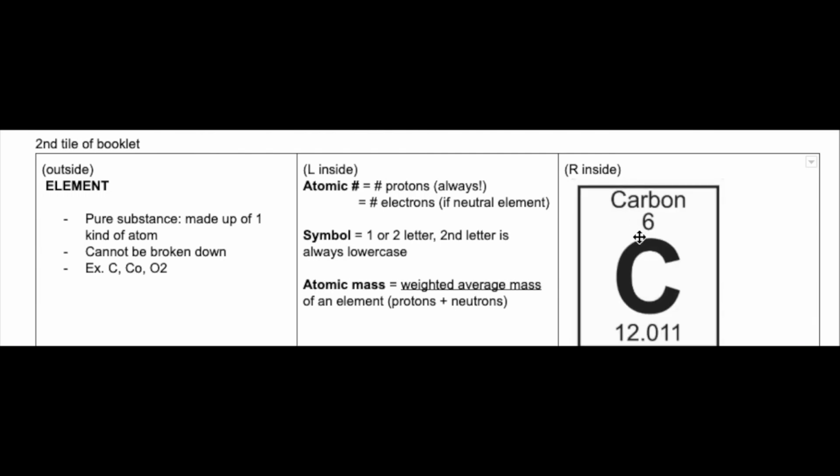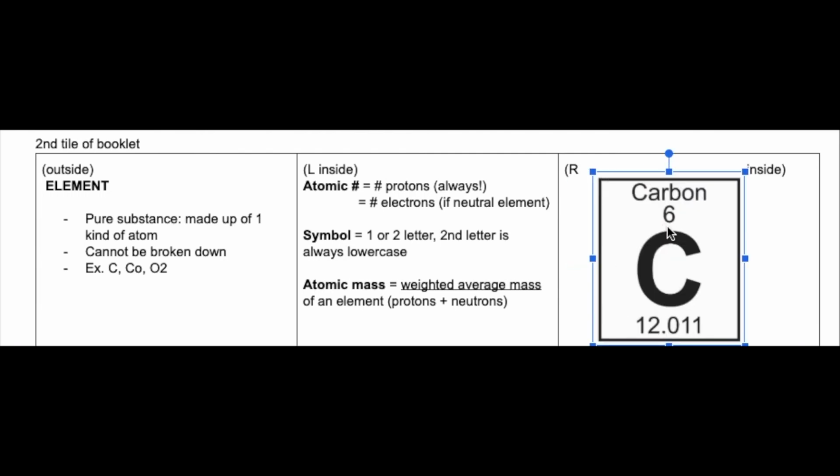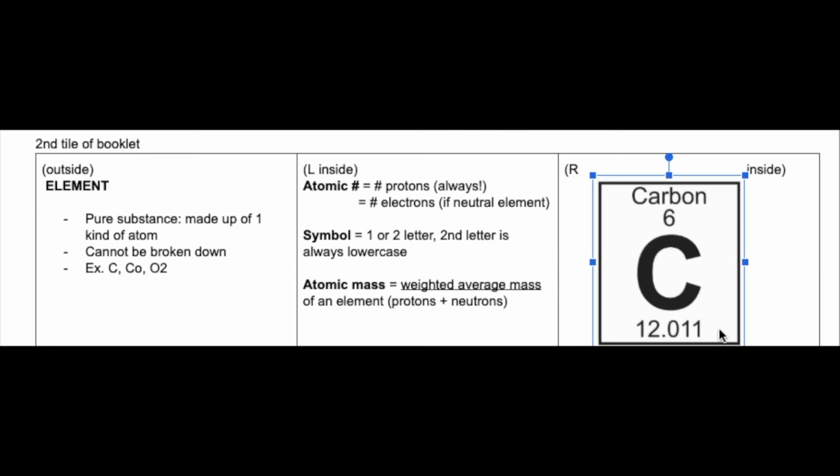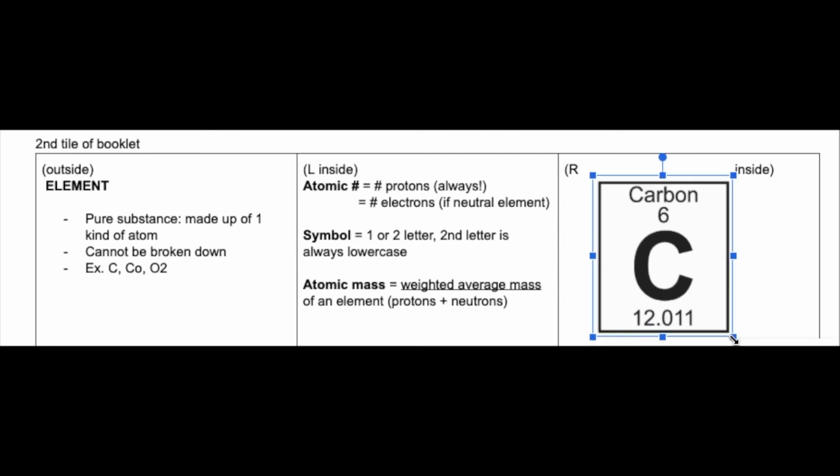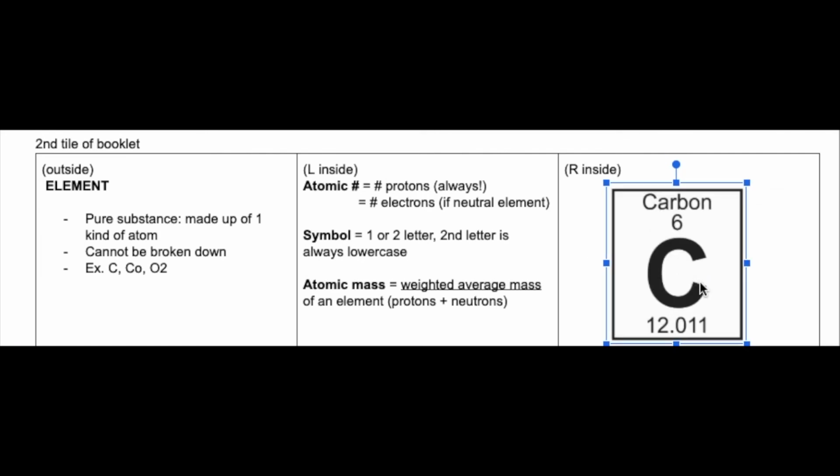Lastly, on the right hand side, you're going to include an image of our carbon element as it is seen on the periodic table. So this is just off of the periodic table, and we can see that it's written on top, carbon element, and we also see right below there is the atomic number. So the atomic number is going to be 6, and therefore the number of protons is also going to be 6. This is a neutral element. It is right off of the periodic table, so it should also have 6 electrons.